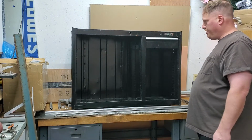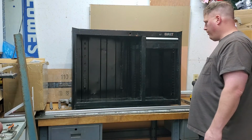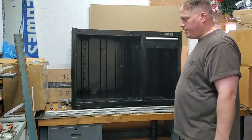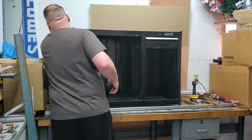Debating on whether I want to try to buy a new lock or if I just want to not worry about the drawers locking. I mean, I don't lock any of mine here. It's not a workshop toolbox. It's a home toolbox. I don't know. We'll see. I'll think about it.